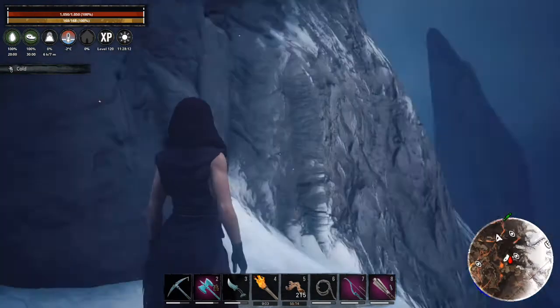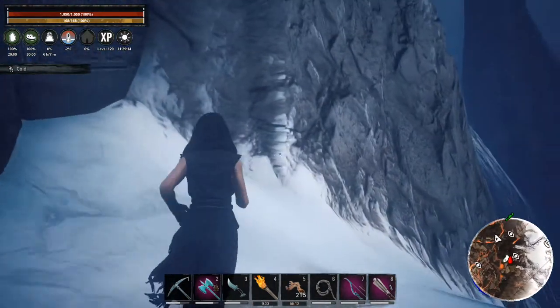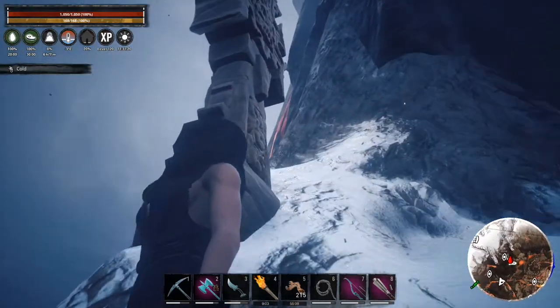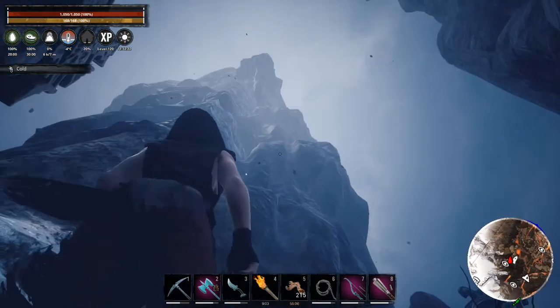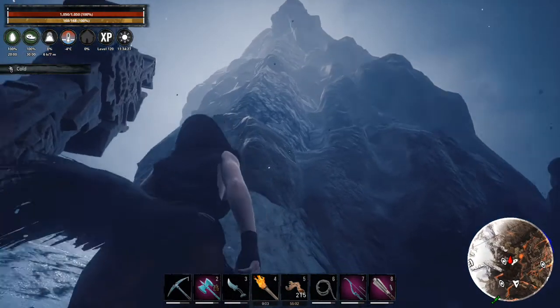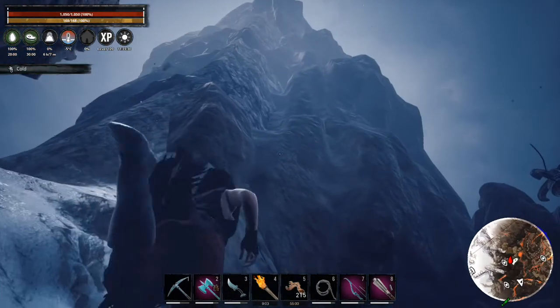Easiest way to do it is you go in admin settings, you put fly, and you just go straight up. But what I want to see today is kind of climbing. And I tried before that one. This one looks a bit better.